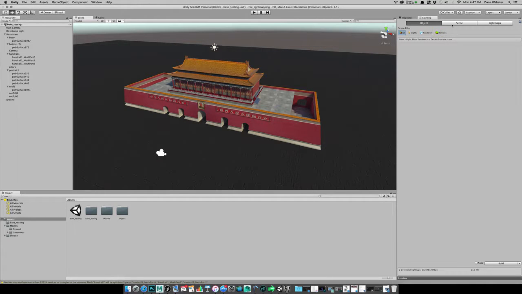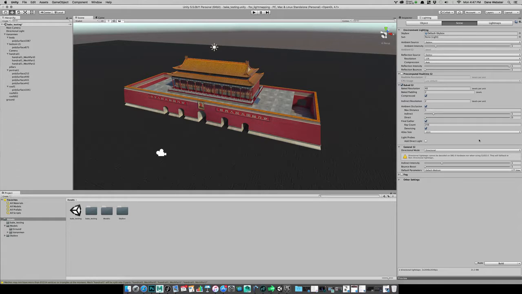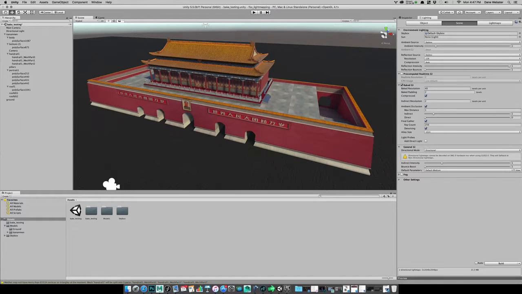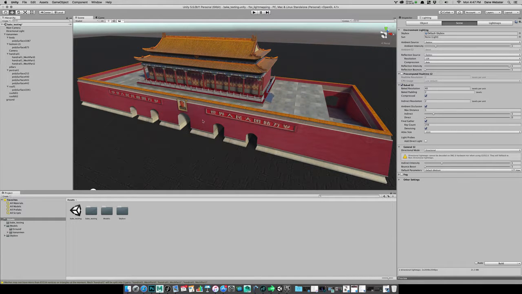All right, so I could go back and redo the bake. I think for the purpose of this tutorial, you can see how the main thing was that change to the linear color space, but also how to adjust the scale, basically the resolution of the light map for that object. All right, hope that helps.